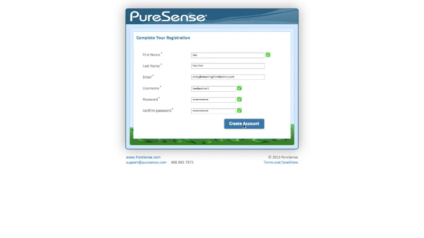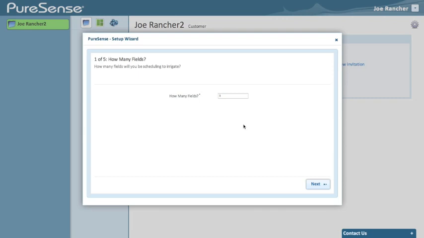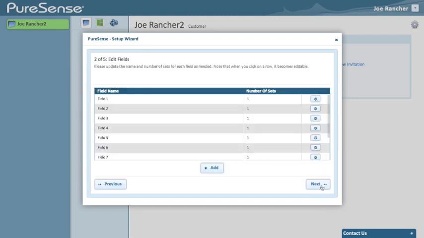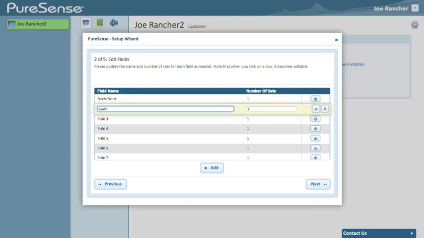Now we create our account, and you see immediately we jump into the irrigation scheduler, and we can follow this wizard. It's going to make it very easy to just set up our system immediately. So we'll say we have 10 fields on this ranch, and then I click next. You see all of a sudden the fields are here named or numbered. We can change that simply by clicking on it and call this, say, the north, west, double click, south, west, etc.